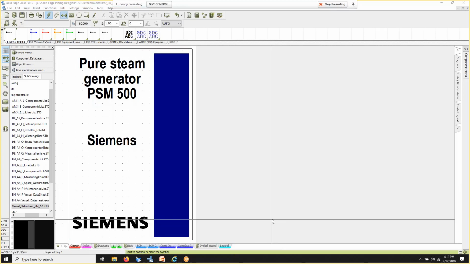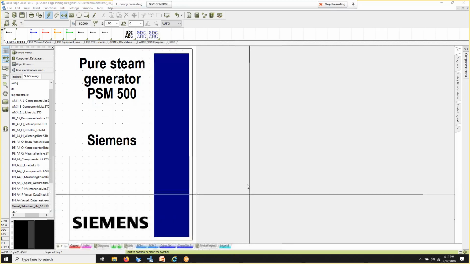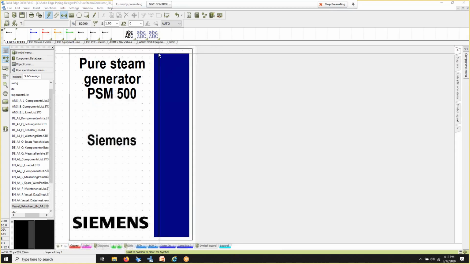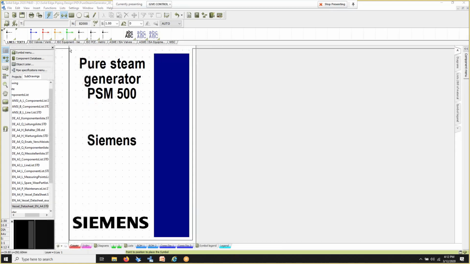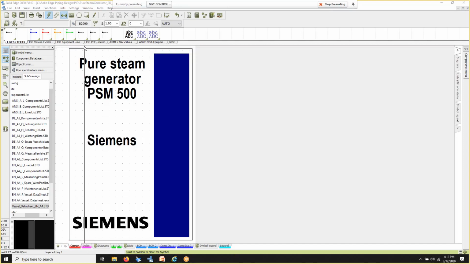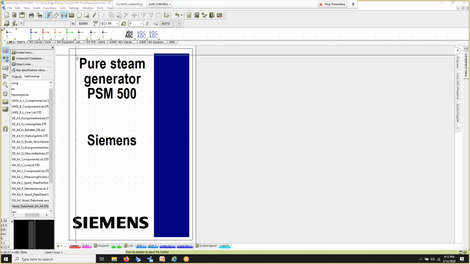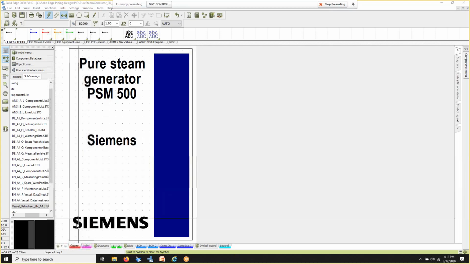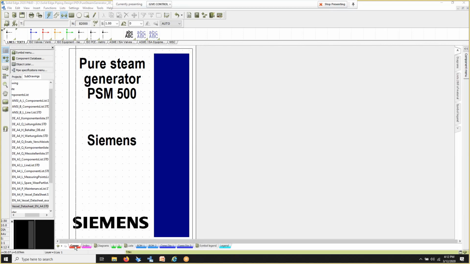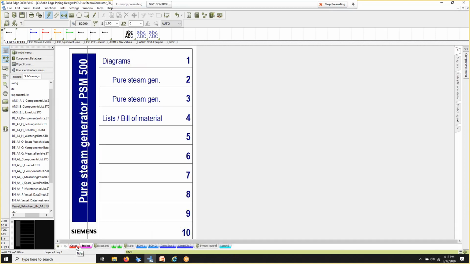So Solid Edge P&ID is a project-based system for a schematic capture tool, primarily focused on process and instrumentation diagrams. Now, when we say a project-based system, what we mean is we can have many different types of documents inside of this one digital file. Very similar to Microsoft Excel, we have multiple tabs down here at the bottom of our screen where we can navigate to the different sheets.